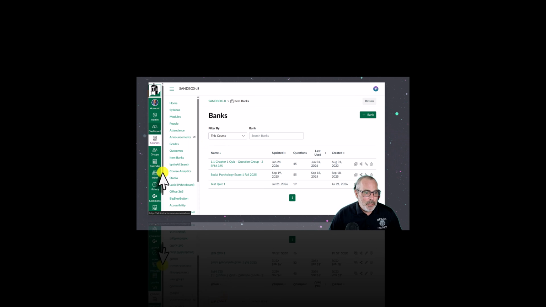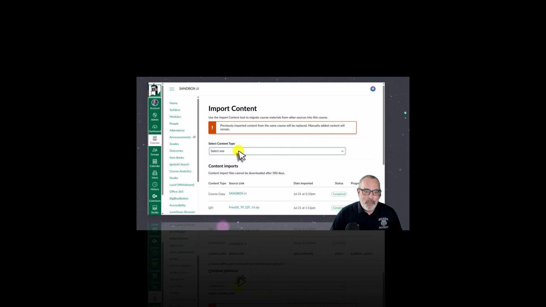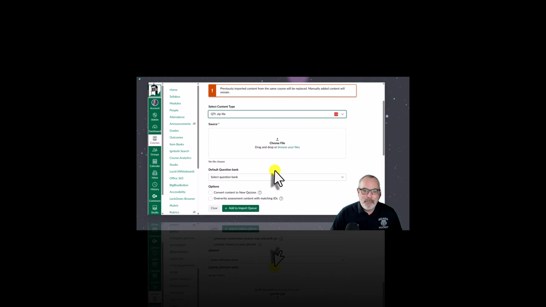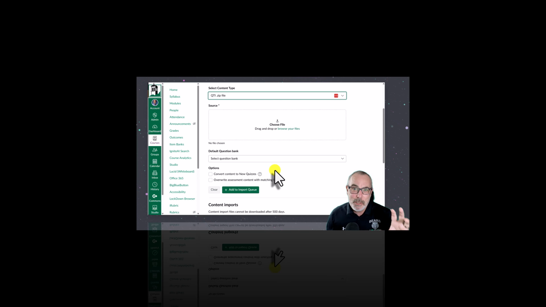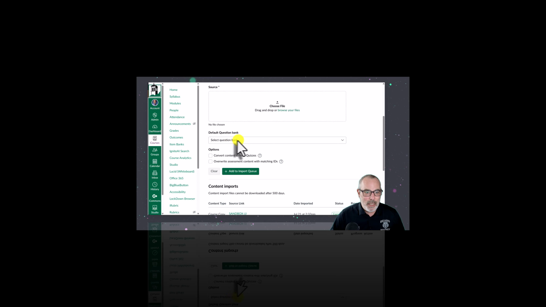Keep in mind, and I show this in the other video, that the most common mistake that people make is trying to create an item bank by going to the importing existing content that is on the home page and looking for something like, oh, here's a QTI file. Like, that's what I have. That is going to create the quiz. It doesn't create the item banks. So even when you select an item bank here and say, oh, add it to it, I've never gotten that to work. There maybe is a trick, but it's always just created a quiz, no item bank.